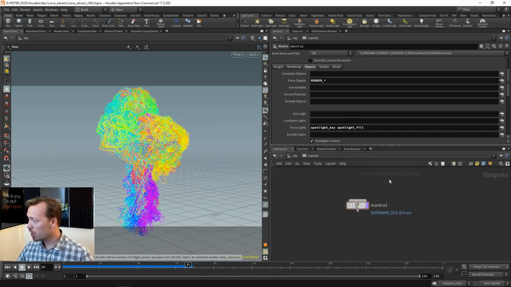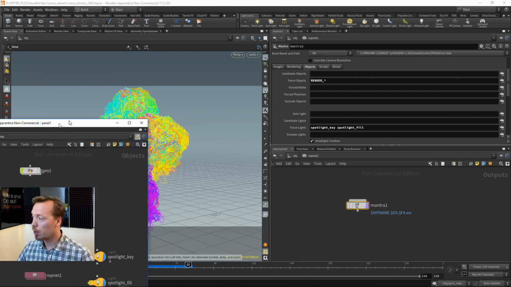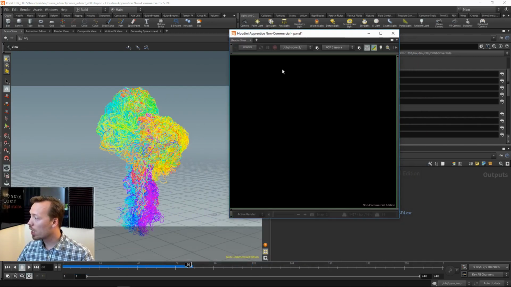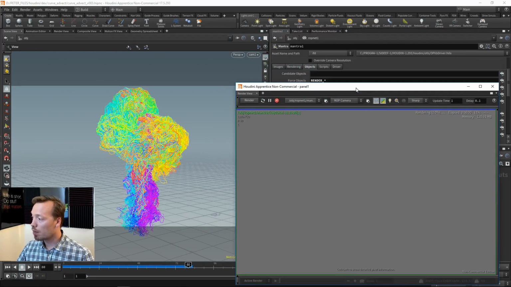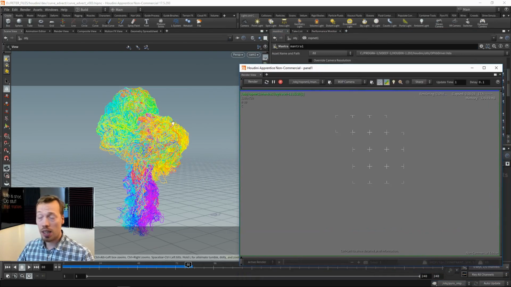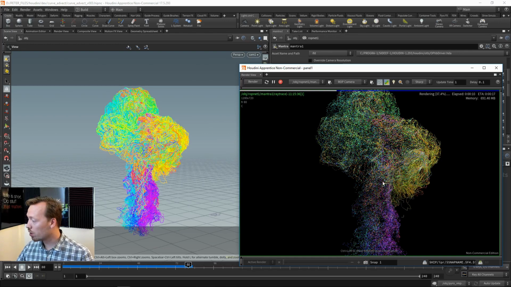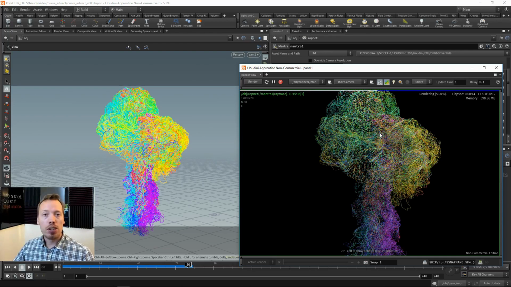Now we haven't assigned a material yet, so we might still have some issues with this. So I'm going to bring up a new floating panel over here. Let's bring this back in. And I'm going to go to rendering view here, Alt-9, and we only have one mantra up, so that's fine. So camera 1 is being used. There is only one camera in the scene. So we can see how this is going to turn out. All right, there we go. It automatically picks up the color value and gives it some kind of material. Now I want to have a hair material assigned to this.